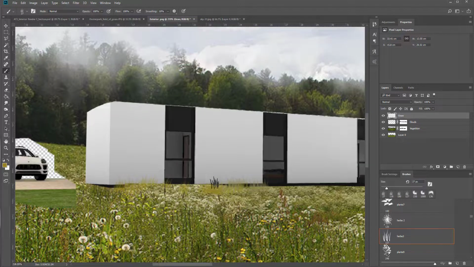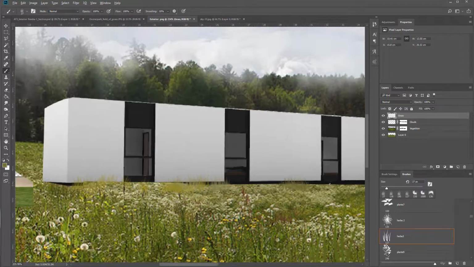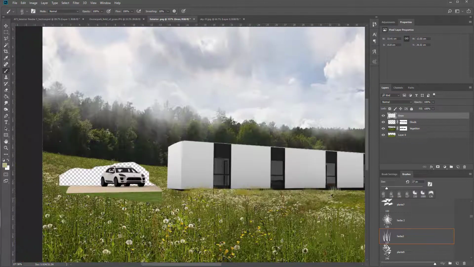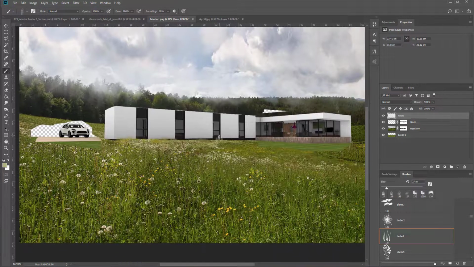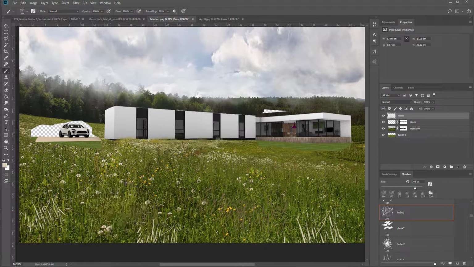So it brings away that sharpness that was there from when we did our masking around the outside of the building. You have to finesse it, but it does work. And you can see now that even from here, these areas are looking a lot better blended between the foreground and your building. You can do the same thing the other way. So I can take maybe something like this, these sorts of grass blades, and I'll use a lighter color. And I'll just sort of stream them, where we got something much brighter, like that. I'll just stream them through like that.